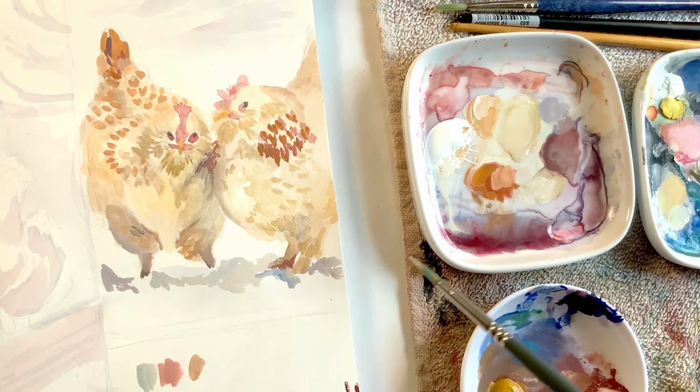And if you're really good, you can do them all. I'm not really good, so I have to pick and choose, and also I don't intend to spend 4 hours on these tiny little things. I just wanted to get my muscles going, do a little bit of value study, remember how to use this medium, and do a little observation on chickens, because that's another thing I like to do before I do illustrations on a subject.